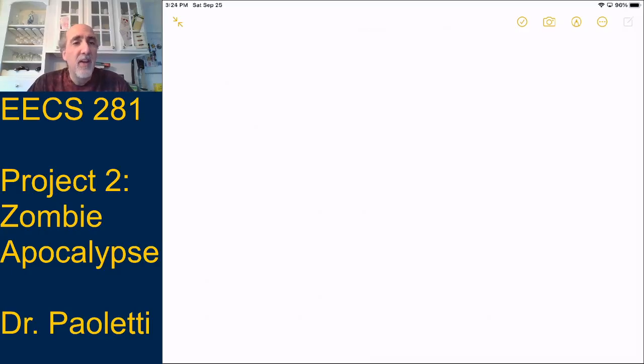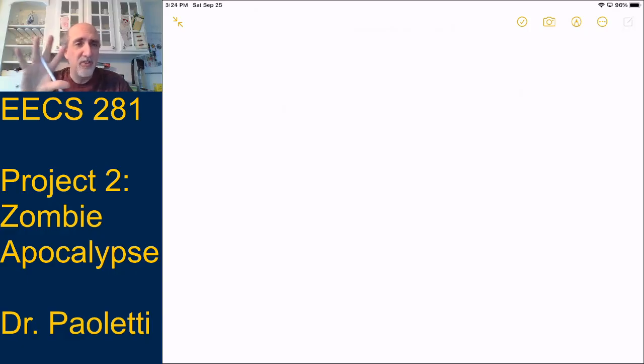Hello everyone. Today we're going to talk about Project 2. The official name is The Walking Deadline. What I could fit in my notes below my name is the Zombie Apocalypse, or sometimes we just call it the Zombie Project. Now this project, unlike Part 1, is broken down into two distinct parts.